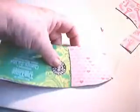Now, my approach to applying the paper to these things, I simply glue it on like that on that side, and then I go around with the scissors and cut it like this. Because this is rather an odd shape, I think we're dealing with the easiest way to just do it like that. So there, we'll do that on both sides.